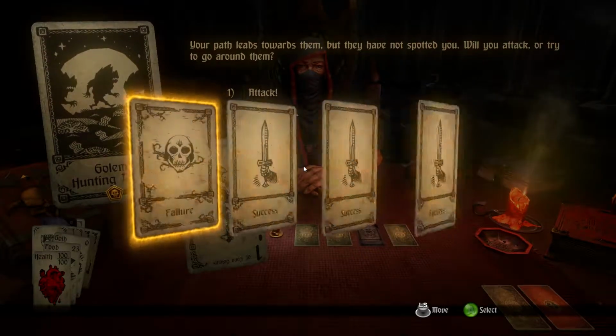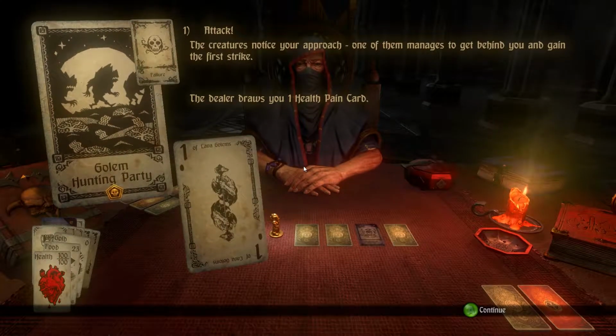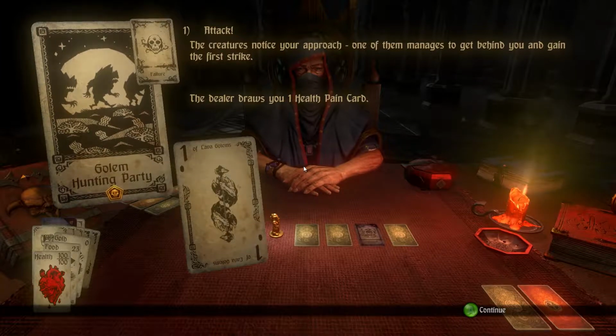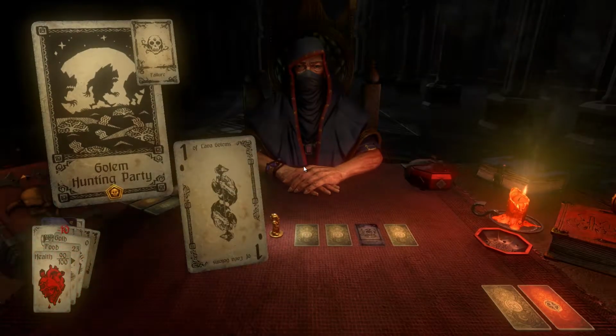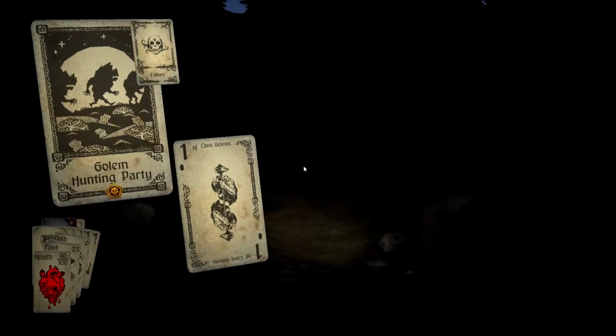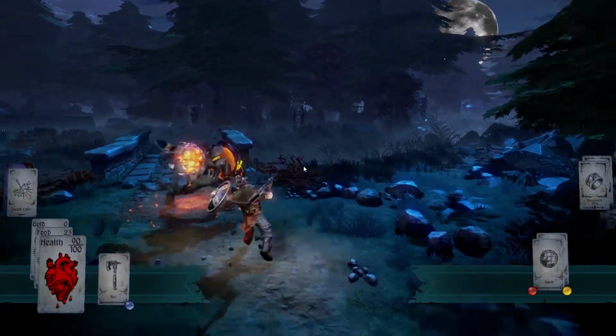Oh, it moves faster. And I got the failure. Beautiful. What happens? Creature notices your approach. One of them manages to get behind you and gain the first strike. What do I lose? 10 health per curse. Oh, well, lucky I only had one curse and it wasn't max health. All right, that's cool. This should be easy.